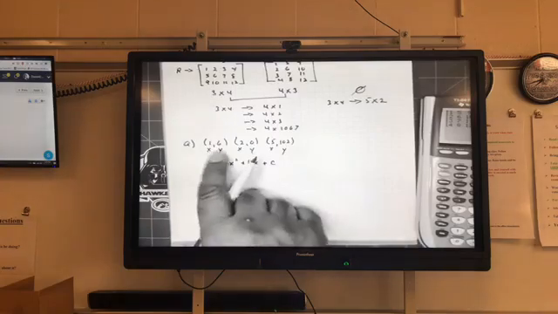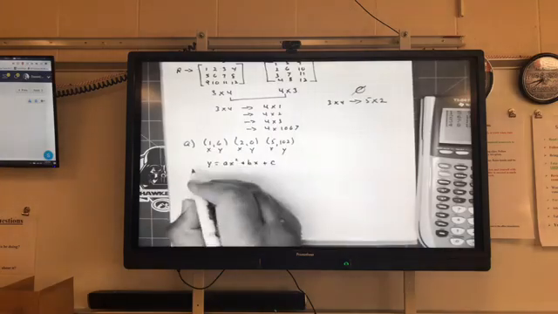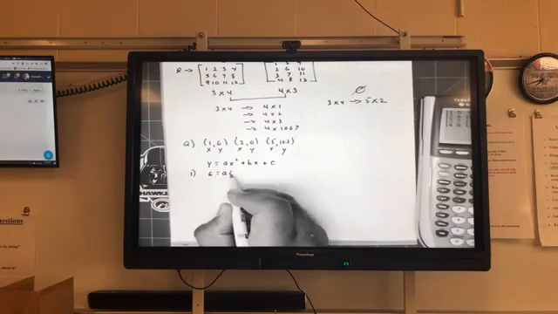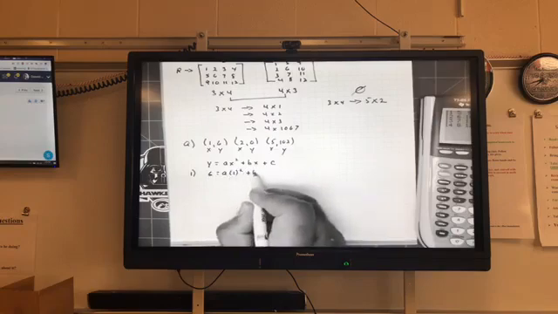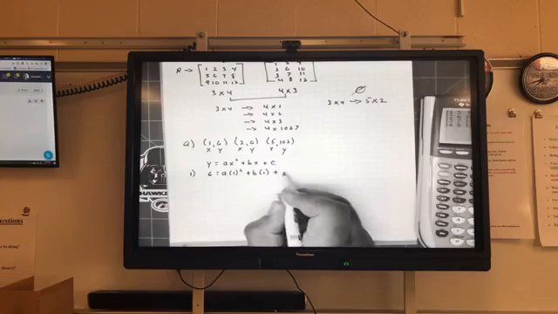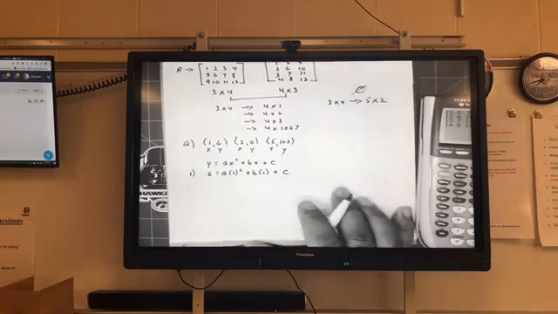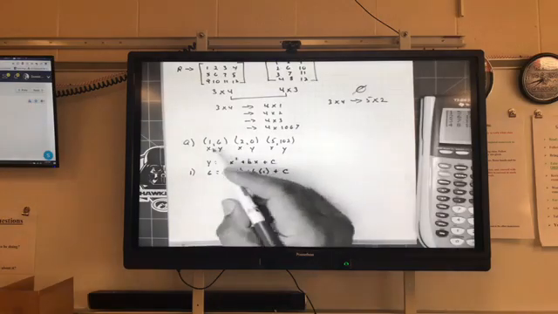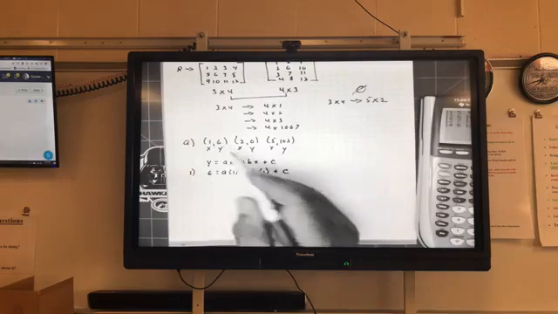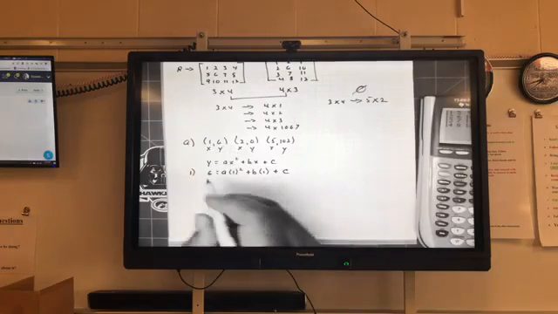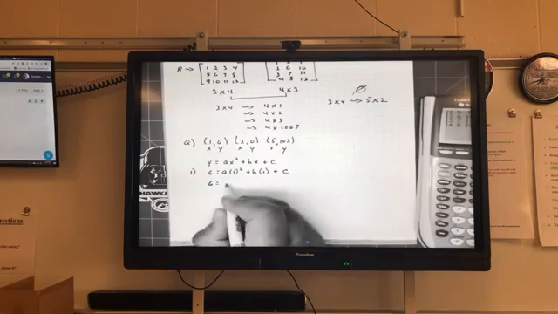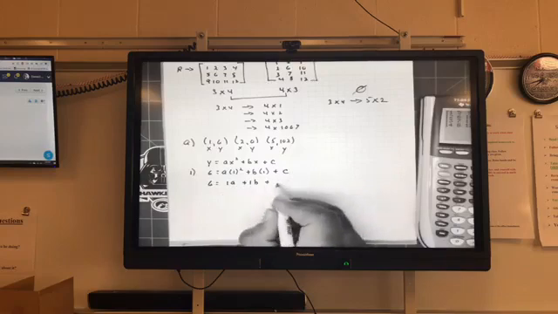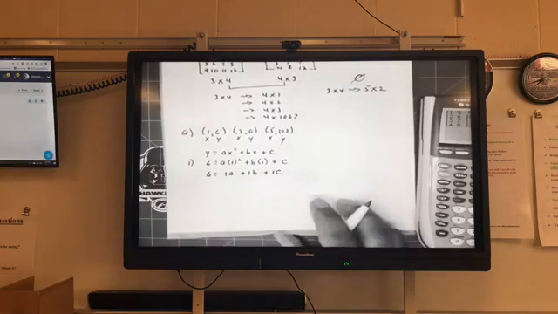So what we're given here are the x and y that go with this. For my first equation, I see that y is 6, x is 1, and I don't know what c is. Now, does everyone see where those numbers came from? I found my x, and then I squared it. Then I found my x, and I put it in as a singleton here. So this equation becomes 6 equals 1a plus 1b, and I've got a 1 in front of this c back here. That's my first equation.